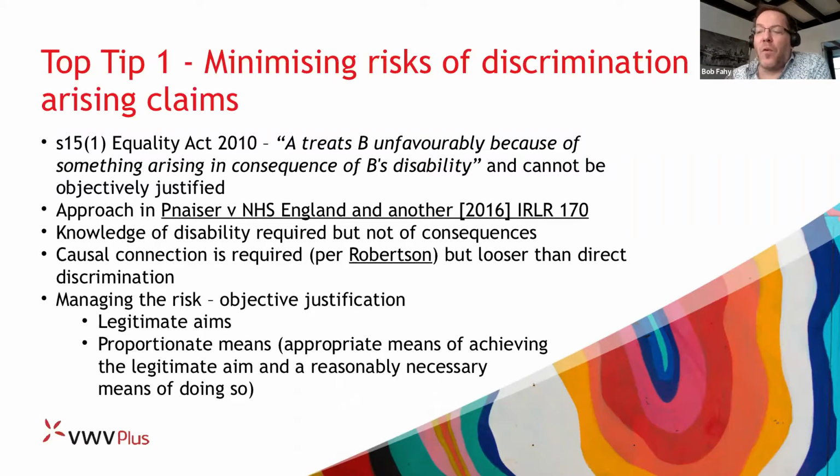But for practical risk management purposes, what we tend to see is that the battleground in discrimination arising cases, because of that relatively loose need for the causal connection, tends to be the issue of objective justification. And what that means for HR practitioners is that it becomes very important to be aware of the need to consider the objective justification ingredients when making key decisions.